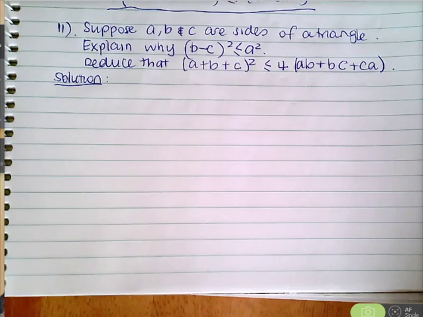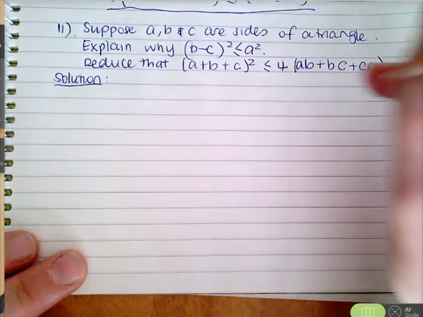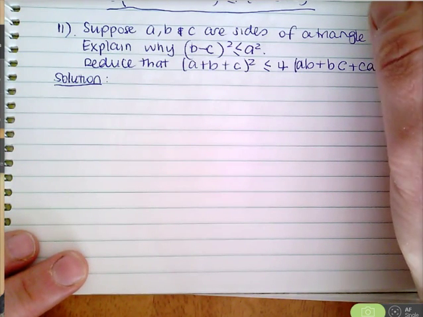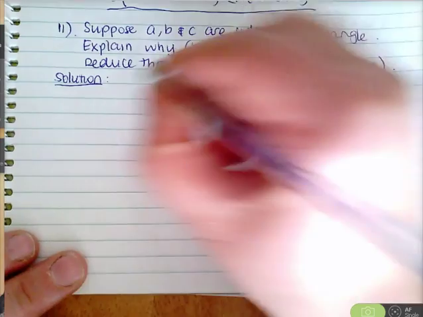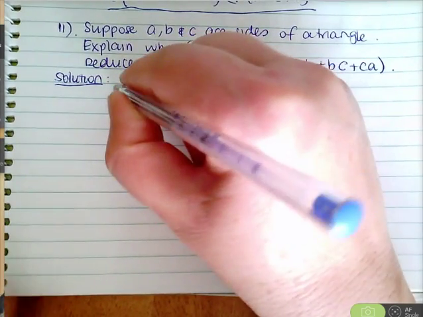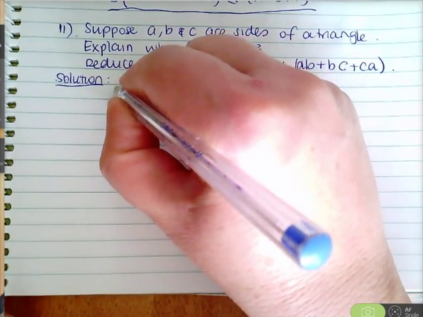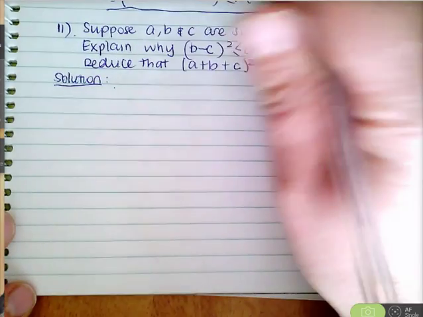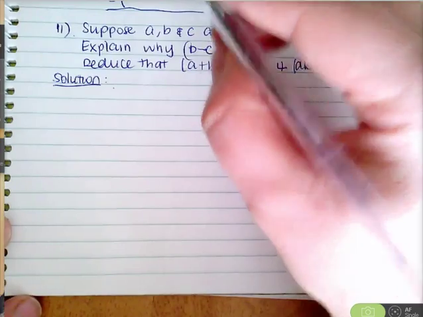Okay. We have a triangle. We know that the sum of 2 sides in a triangle has to be greater than the remaining side. So we know that. So this is what we've got. Well, actually greater than or equal to, I suppose. If it's greater than or equal to, it would be a flat triangle, but it has to at least join.